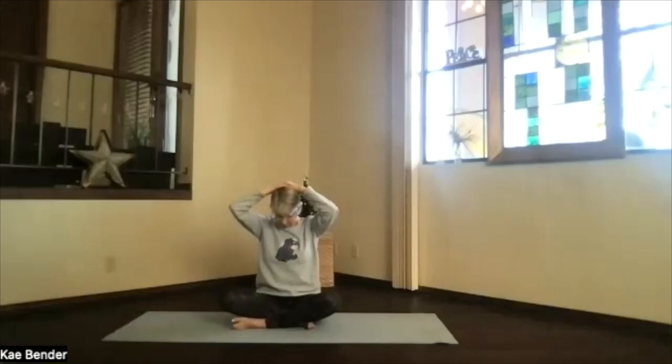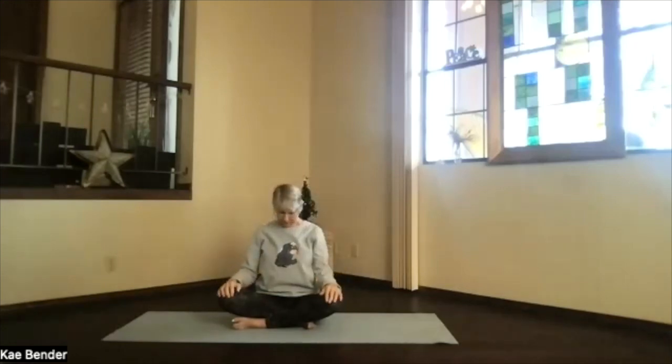Exhale, any tension. Remember, your ribs are in and up, supporting your low back. The spine is straight all the way up to your neck, and then you're just stretching the back of your neck. Take a breath. Relax into it. And then bring your hands back down and tip your head up.